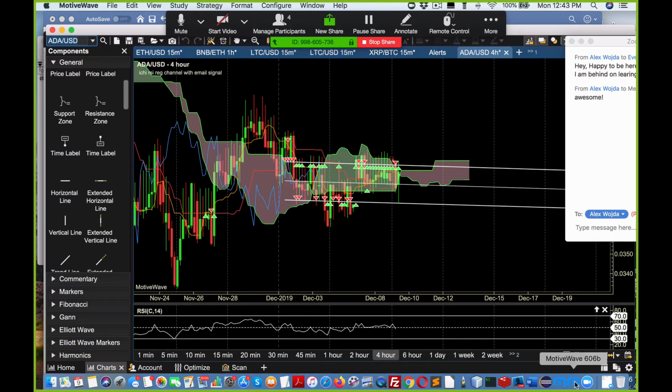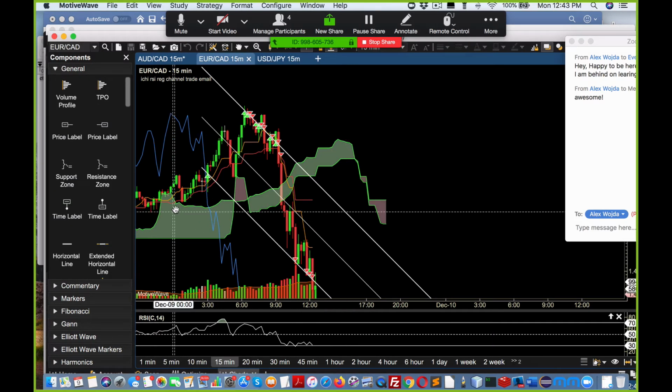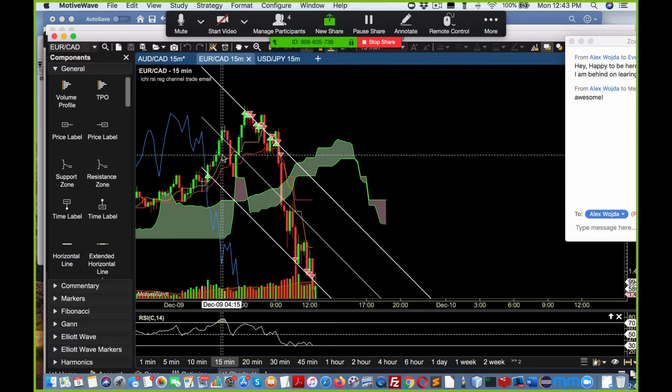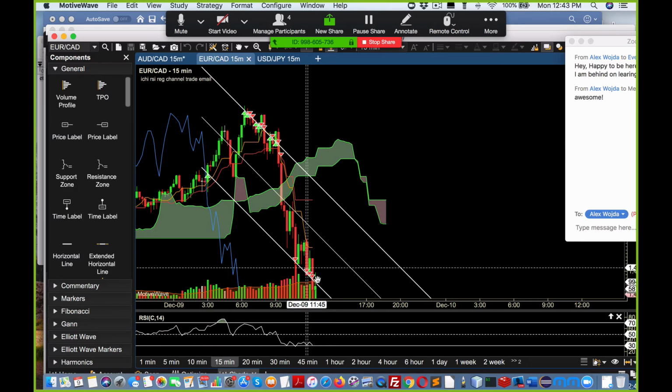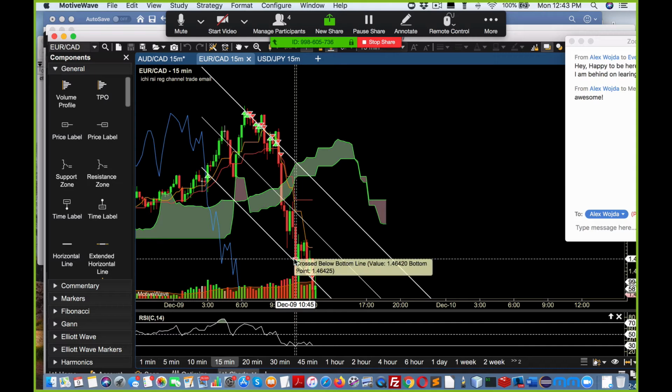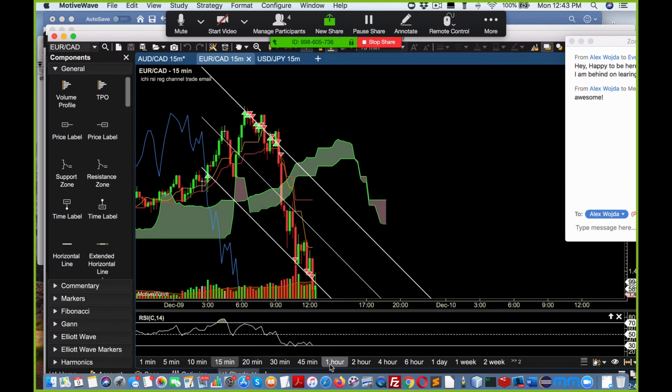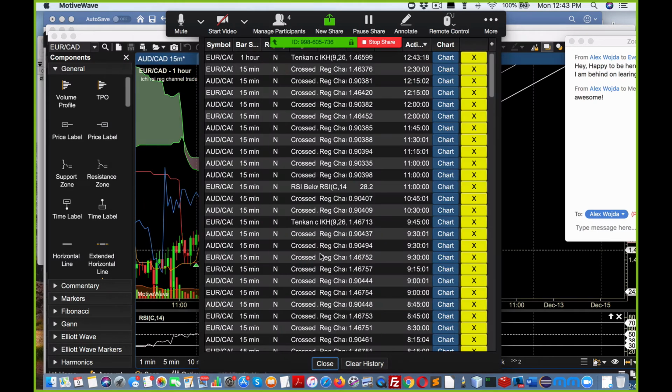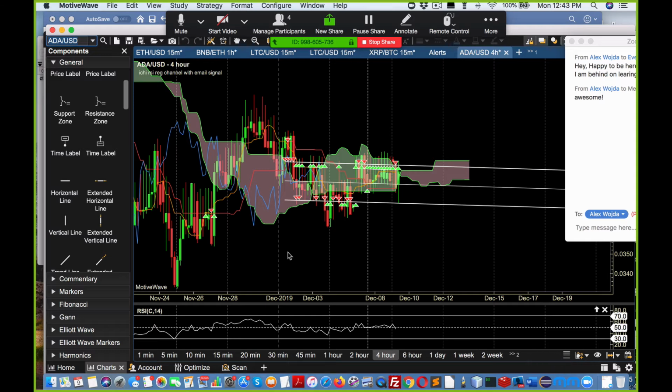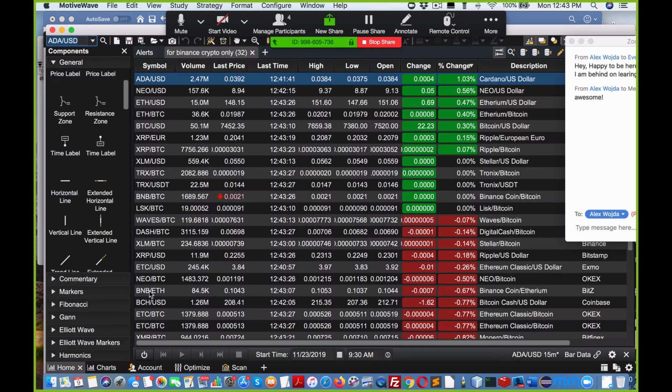I'm not a big fan of Forex, but at least it's more doable in these bars, and the wicks are very minimal, and that's on a 15-minute chart. So here it's just a lot more settled down, as you can see. So crypto's a little tough right now because of the lack of liquidity.